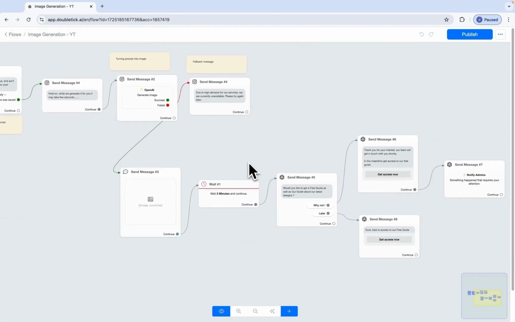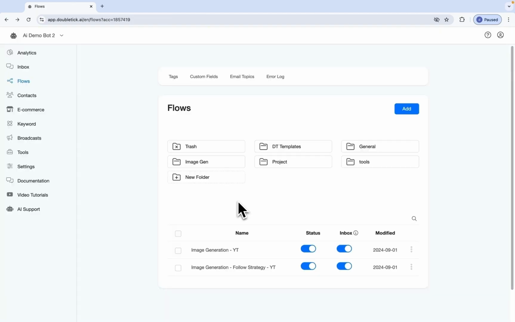This part is the interesting part, where you can use this as a lead magnet. You can set the timing for sending a message offering a free consultation. If they are interested, it will send them a thank you message and offer a free guide while notifying a team member. If they are not interested, we will still send them a free guide. You can either send a free guide or direct them to a website or your funnel. That's how this works. Now we will check out the next flow.